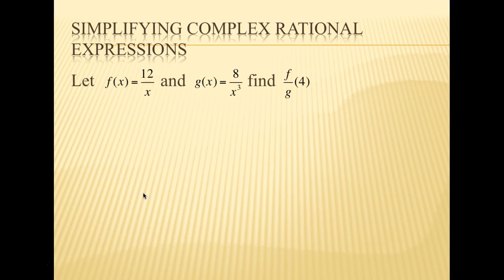All right, to simplify complex rational expressions. So say we have this. So we have really a fraction in the numerator and then a fraction in the denominator. This is called a complex rational expression. The reason it's complex is because it's not just a rational, but a rational expression inside a rational expression. So the first thing we want to do, since we're dividing, is multiply by the reciprocal of our denominator. But once we have a multiplication problem, we solve this the same way we did earlier. Factor first, simplify second, multiply third.